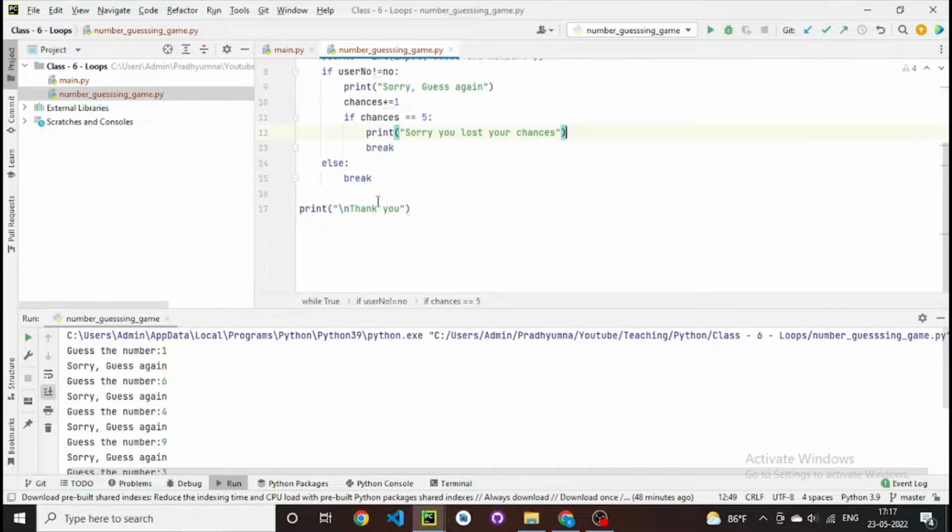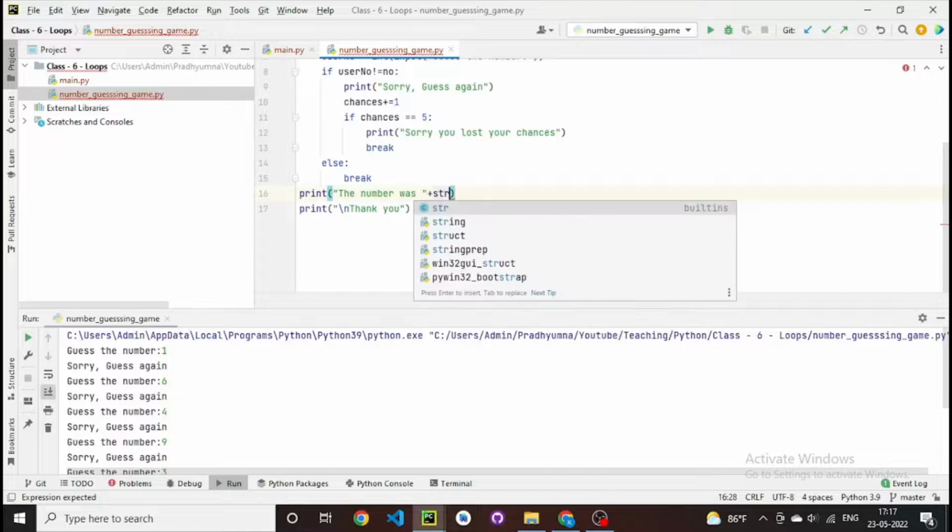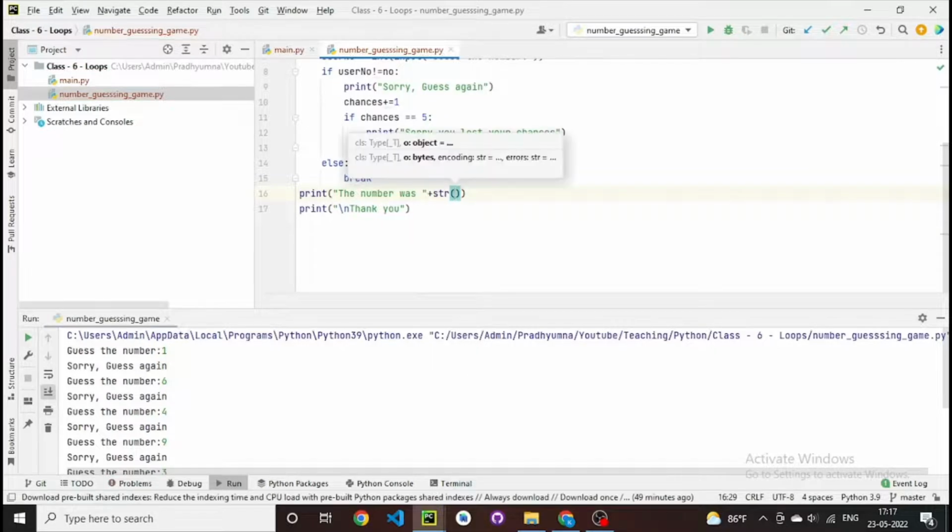So we can just say print the number was, plus the number, but we have to convert it into a string. So this slash n wouldn't come here, it would come here.